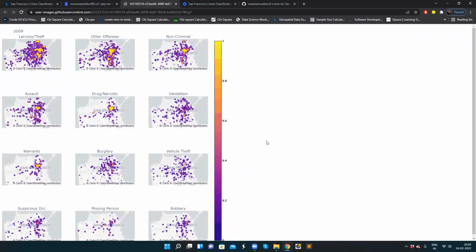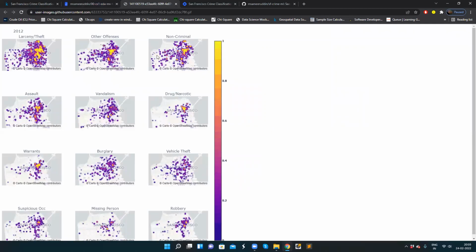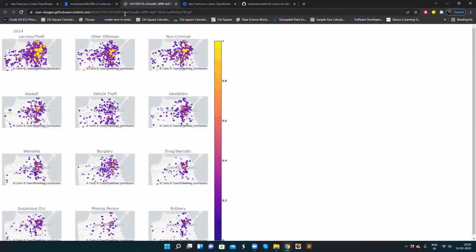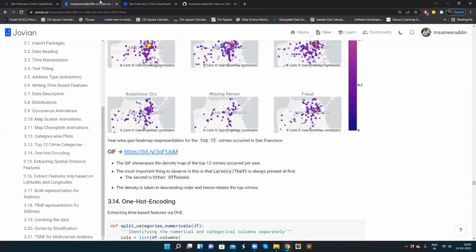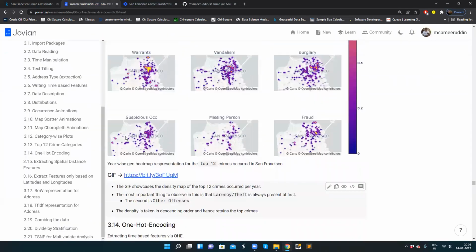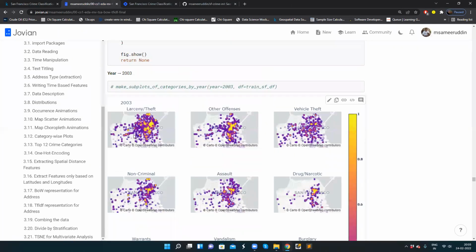Probably you can check it once this link is shared in the description. And one thing we can observe is that in every year, it's either larceny theft or other offenses that happens to be the highest counted crime in that year.